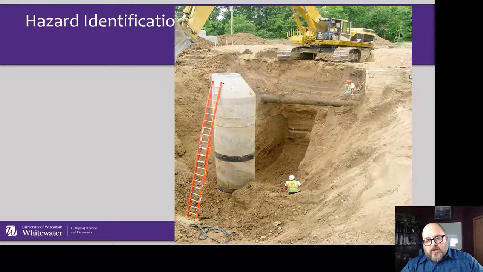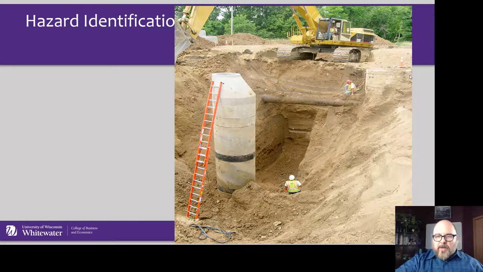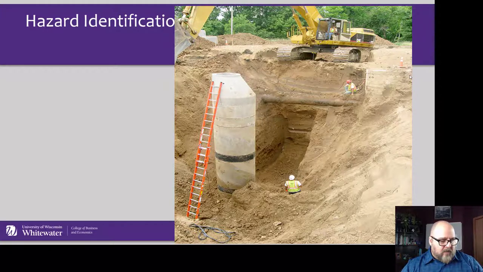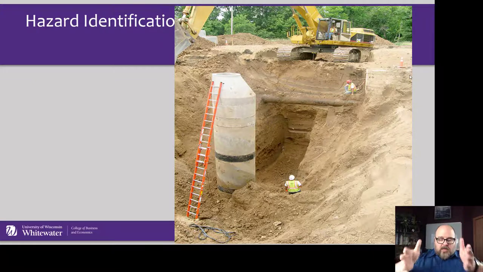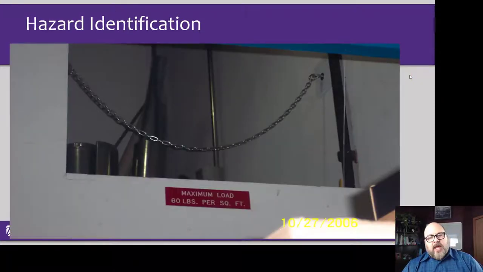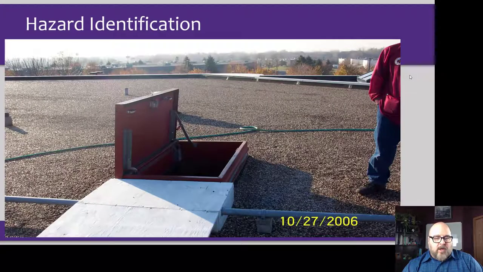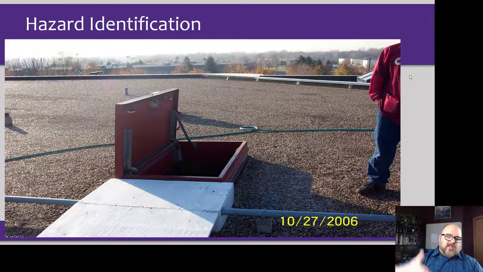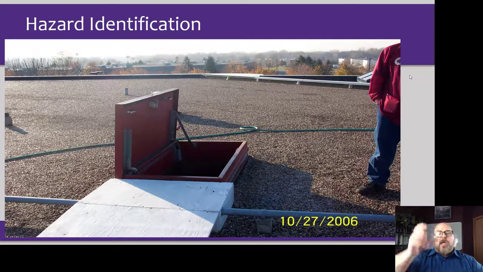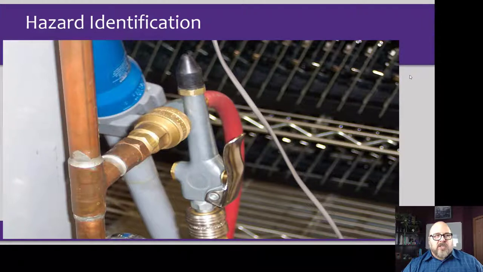Here's a gentleman in a trench that is not sloped properly, so there could be engulfment, and there are people up above as well. Either you need a proper slope or you need to put in shoring — a barrier so that if the walls collapse, they'd hit it rather than the worker. Here they put in what's meant to be a chain gate, but it's so low somebody would trip over it and fall. Here's an access point to a roof, but it doesn't extend 36 inches up, so the person can't maintain three-point contact all the way to the next surface.